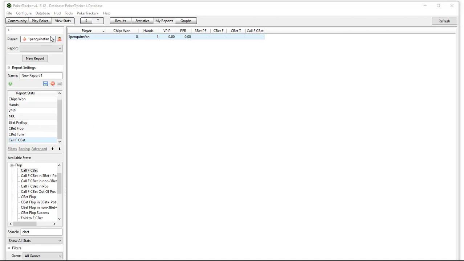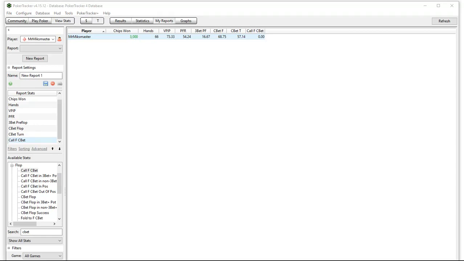Let's go ahead and see if we can find somebody I actually have a few hands on. So I have different people that I've worked with or made content on or just pulled up. But for example, here, this player, we can take a look at him. So we have 66 hands on him. It's not a large sample, but during that sample, he's won some chips. This is someone who's played mainly heads up. So he has pretty loose, good heads up stats. So heads up, you might have this kind of VPIP. There's also some spin and goes in there. And so anyone you're interested in, you could pull up and see their complete stats.